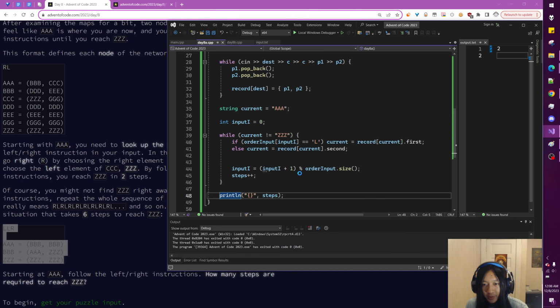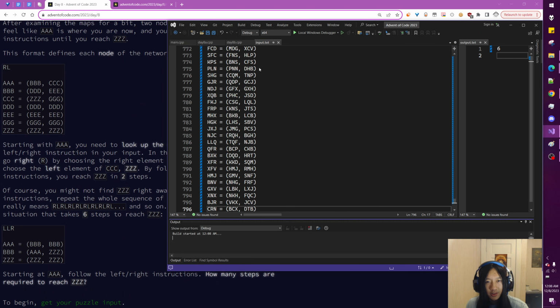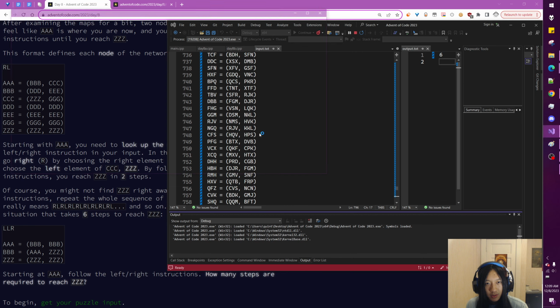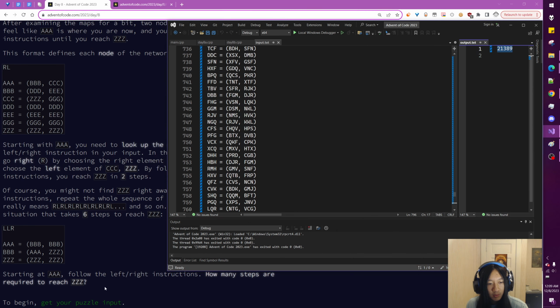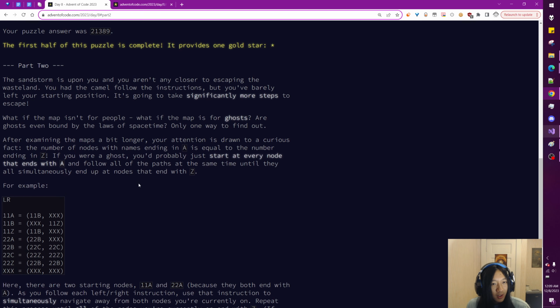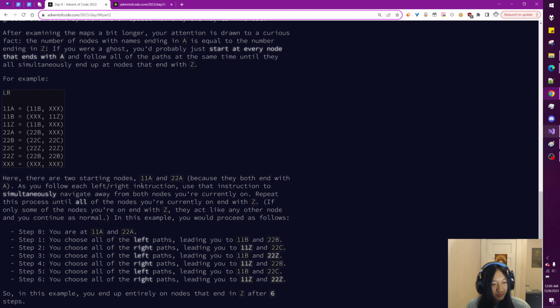This modulo step is supposed to replicate, just so we don't run out of input for the directions. Let's see if this works. Okay, so easy simulation, awesome. Okay. Okay, there's a parallel thing now.